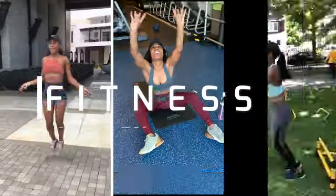Love handles, handling of the love. Just, I don't know where I'm going with this.